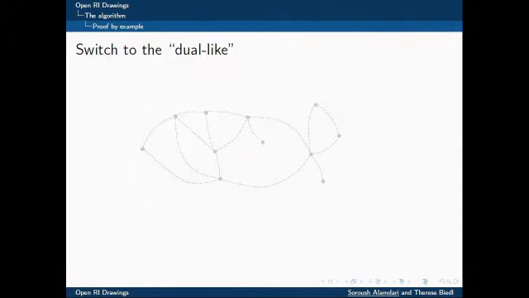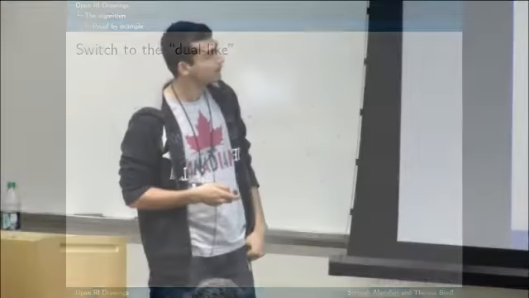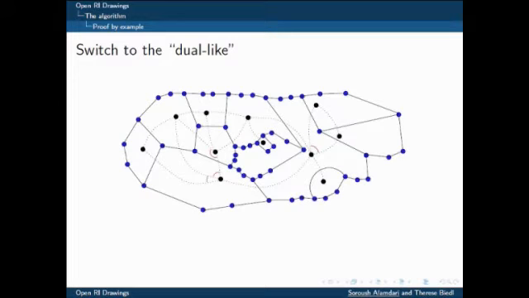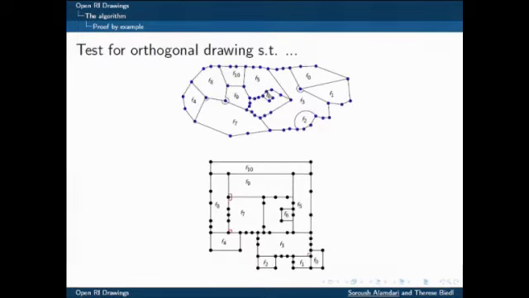Next step, we switch to the dual space. Well, some graph that is defined somewhat weirdly, but it has a vertex for each triangular face and a face for each non-triangular face. So the blue graph is the dual-like graph. And we translate the labels that should have axis count label 1 in the final drawing to the corresponding labels of the dual-like graph. So we'll have a graph in dual space with some of its angles marked.